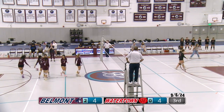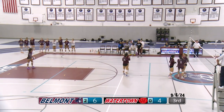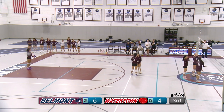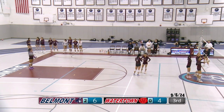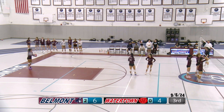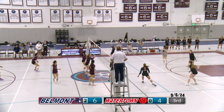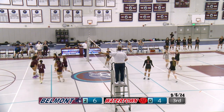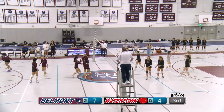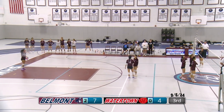I wonder why they got rid of their ace celebration — I liked it. I actually remember Larry Zhang from JV's season always loved to do that. Good things can't stay. Belmont's up — no communication from Watertown — another ace, that is Belmont's points. Number 15 getting hot. Score is seven to four with Belmont in the lead. Serve is up; Watertown receives it, set up, and free ball. Belmont receives it — going to the outside to Wenchi, and that is Belmont's point. Wenchi is playing opposite hitter right now.